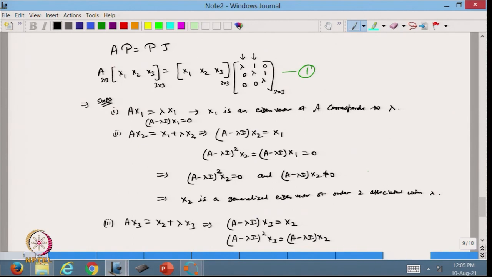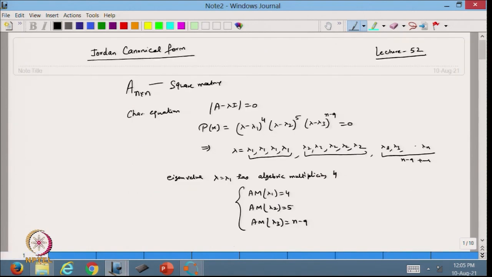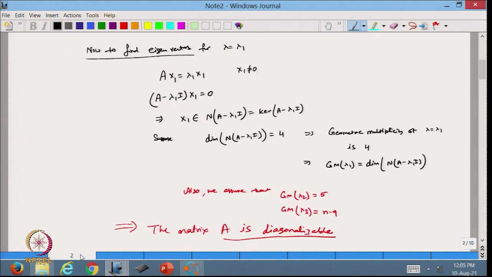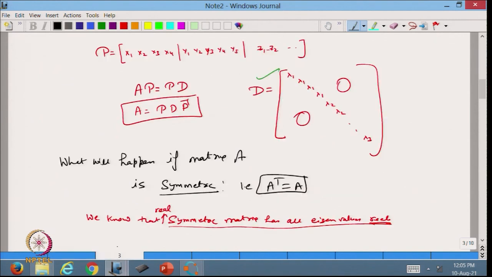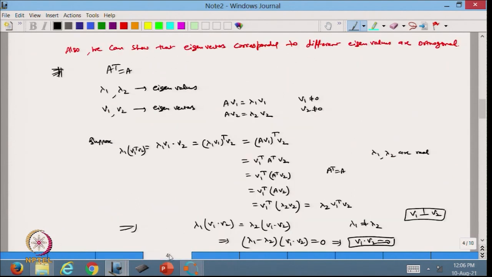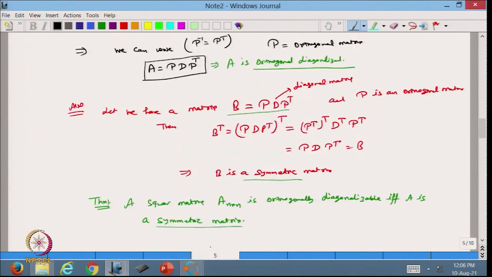So, it means that I start with a matrix and I showed that if it is diagonalizable, it is okay, but if it is not diagonalizable, then what can we do? Then we have seen that things become simpler when the matrix P becomes a diagonal matrix or orthogonal matrix, and that is only possible when the matrix A is a symmetric matrix. So, if a matrix is symmetric, then we know that it is orthogonally diagonalizable, and with that we are able to find P transpose instead of P inverse. So, that is one of the benefits.